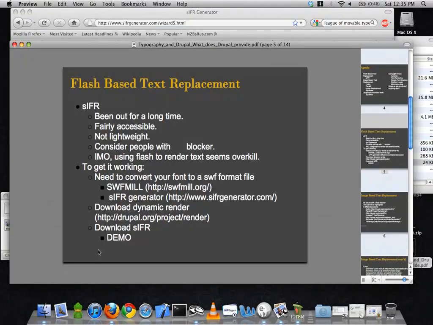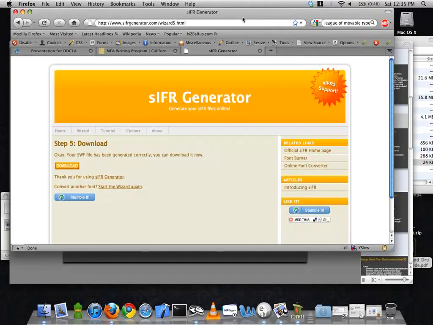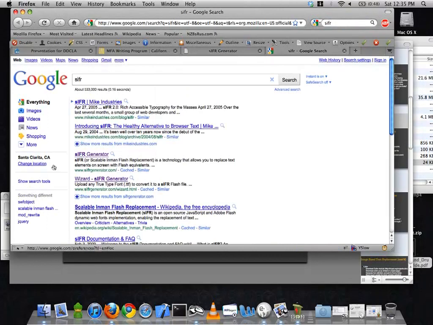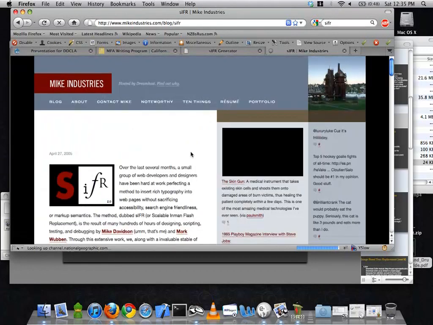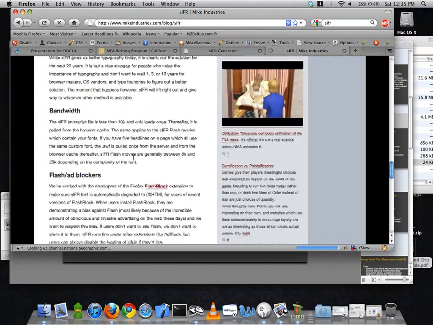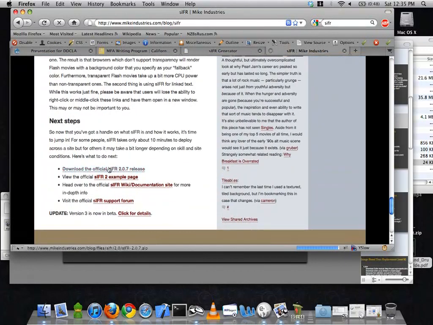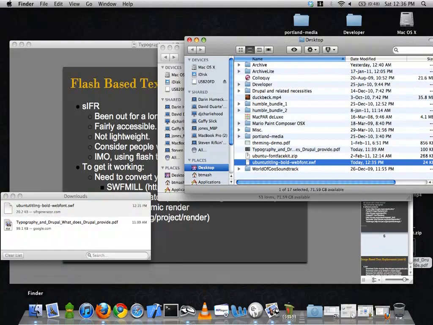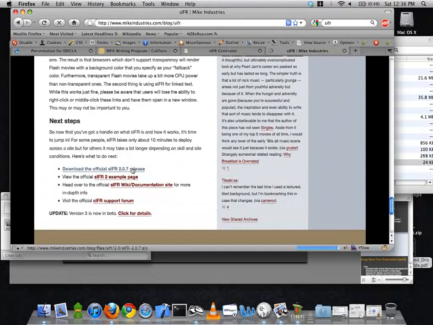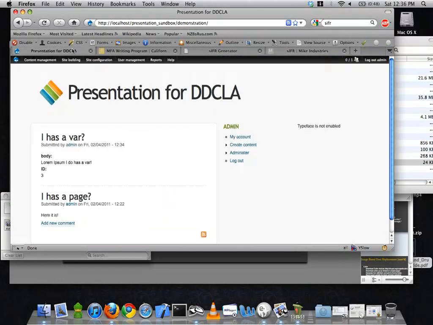I have to download the actual Cipher package that's there on the Cipher website. So if I go to mikeindustries.com, or just look for Cipher, it'll be the first link that you see. And at the very bottom of the page, it has the official release for Cipher, and you just download that one that's there. So I believe I'd already done that, and I'm going to go into the purposes of this presentation.